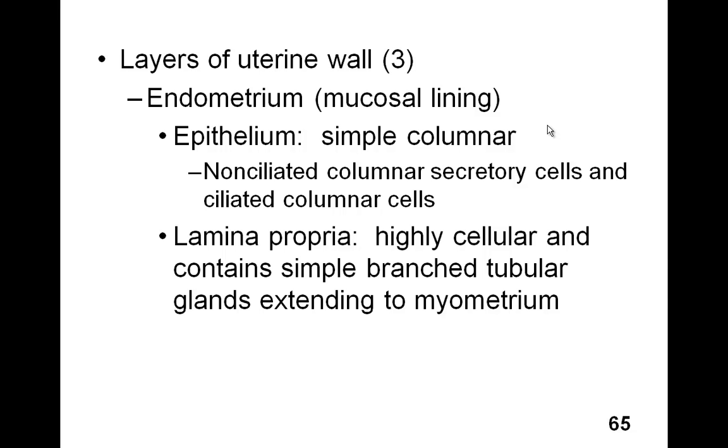Again, lamina propria is composed of loose connective tissue, and in the lamina propria we're going to find the uterine glands. The uterine glands produce a product that is going to contain, again, a source of nourishment for the fertilized egg or blastocyst, which is an early developmental stage in humans, until the tissue fully embeds within the wall of the uterus.